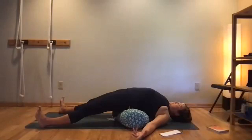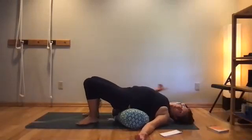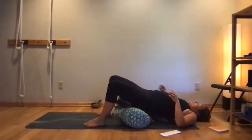Keeping the gaze pointing down. It's another way you can help yourself deactivate or minimize effort, not letting the eyes roll up. You're going to start to bend your knees. And I find it easiest to slide up here to come out of this pose. You can find a different way if it works better for you.